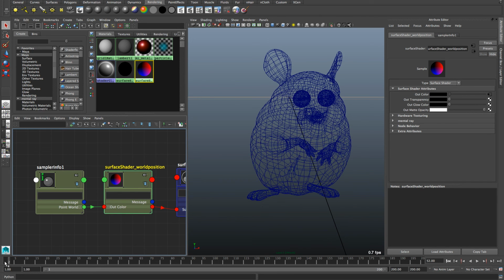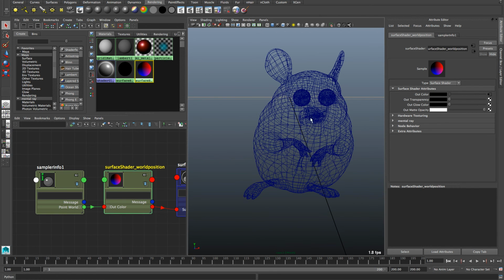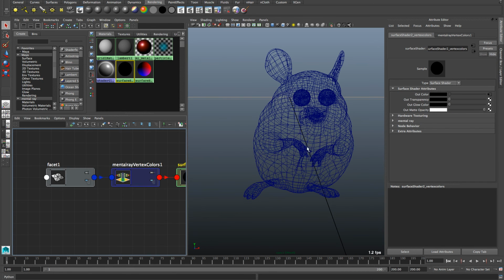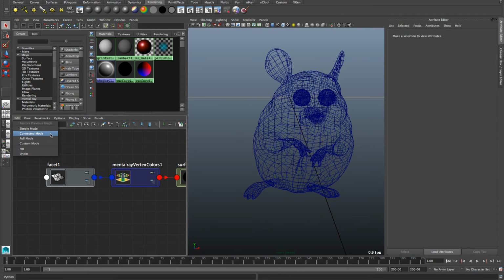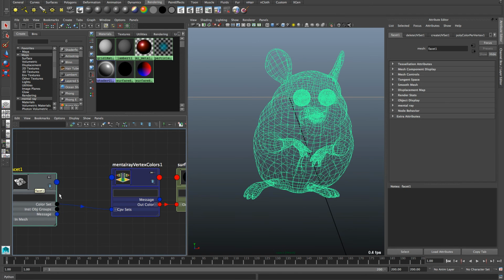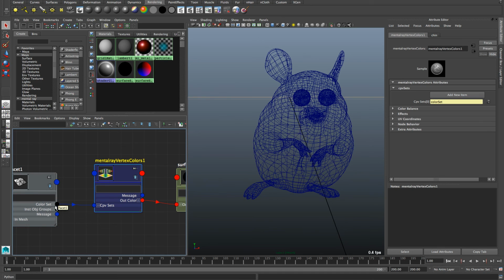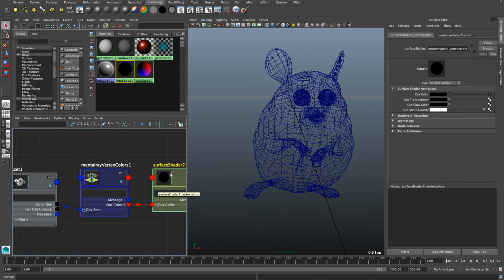If you've got an animated mesh, the thing I figured out, which is a little bit awkward to do, is to use vertex colors to attach the world position at frame 1 and then have it follow for the rest of the animation. So in the shader it's fairly simple. It's the shape node and it's just got the color set output plugged into a mental ray vertex colors node, and that's plugged straight into the shader.